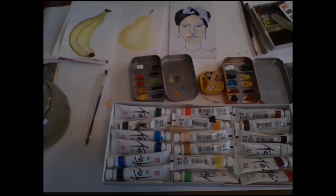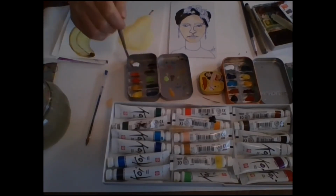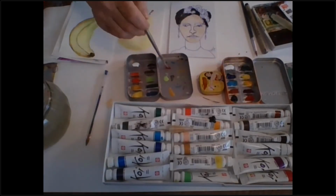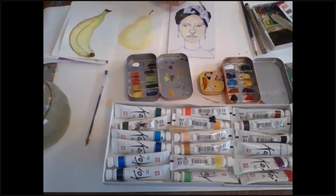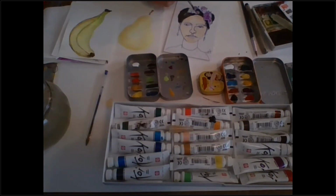I don't know if that's going to affect what I've got going on here today or not. If you're mixing colors, you just do it like that in the palette. I really like that purple. You can just have some fun with it. And I think if you just have your students find the way that they're comfortable. I really like doing a drawing and then filling it up, going in with my lightest color, and going back with darks.